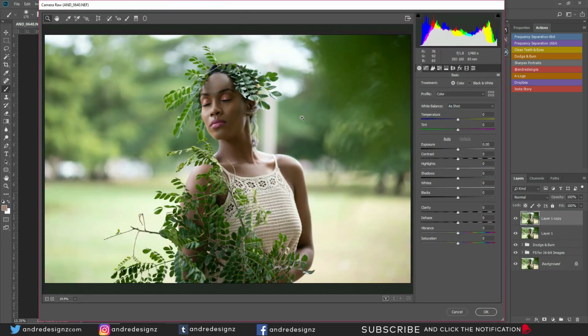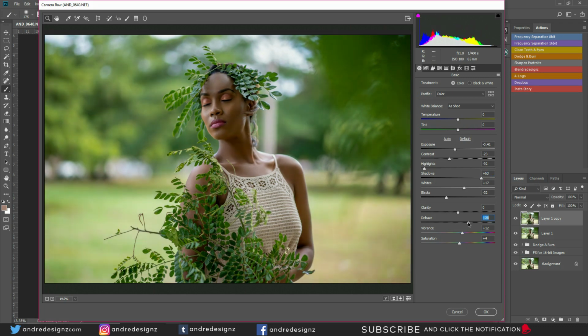Alright, so now I'm in Camera Raw. The first thing I'm going to do is hit Auto, because I'm always hitting Auto to see what Auto looks like. Now I'm going to tweak it a little bit. So I'm going to bring up the shadows a little bit. The dehaze, I'm going to play with it as well. Look, you see what the dehaze does? See that? So I'm going to bring it up a little bit, like right there. The blacks, I'm going to bring up a little bit. Then contrast right there. The exposure, I'm going to bring up a little bit more as well.